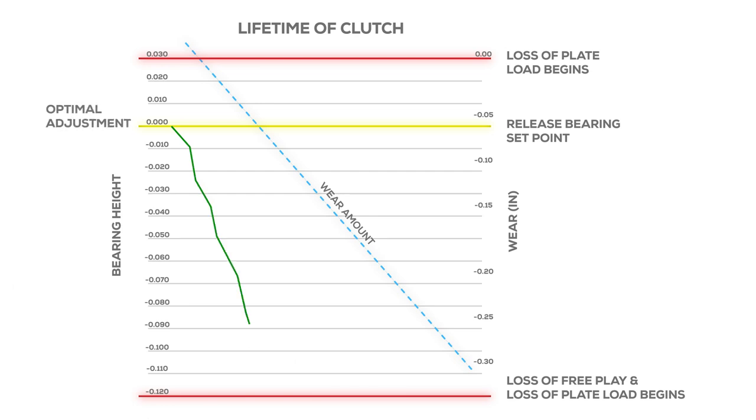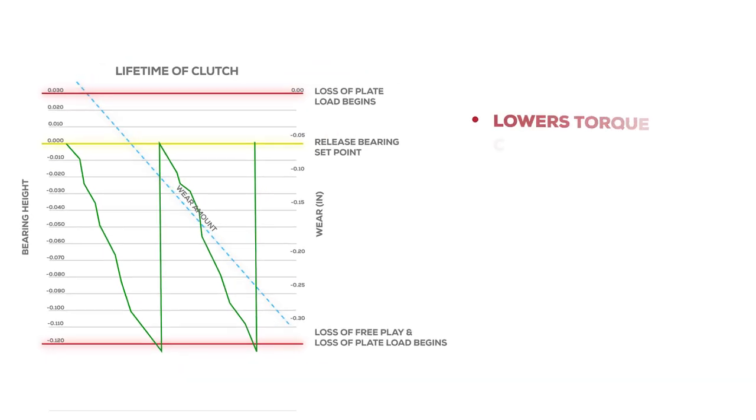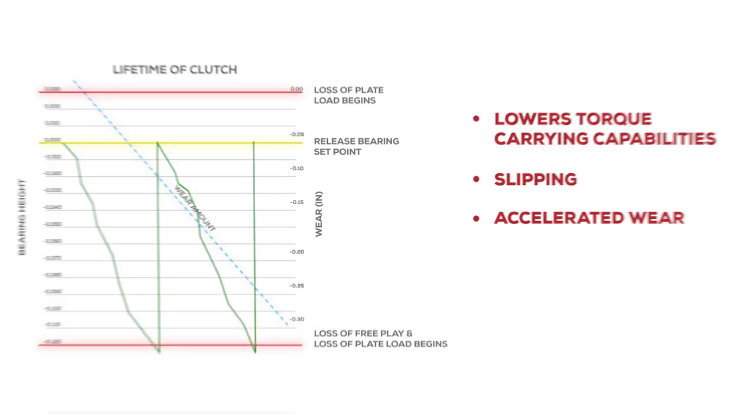Another great thing is that self-adjust clutches have greater longevity. As this chart shows, if a manual adjust clutch isn't kept in optimal adjustment, you lose plate load. This lowers your torque carrying capabilities and can lead to slipping and accelerated wear. A poorly adjusted manual adjust clutch can also cause loss of release.